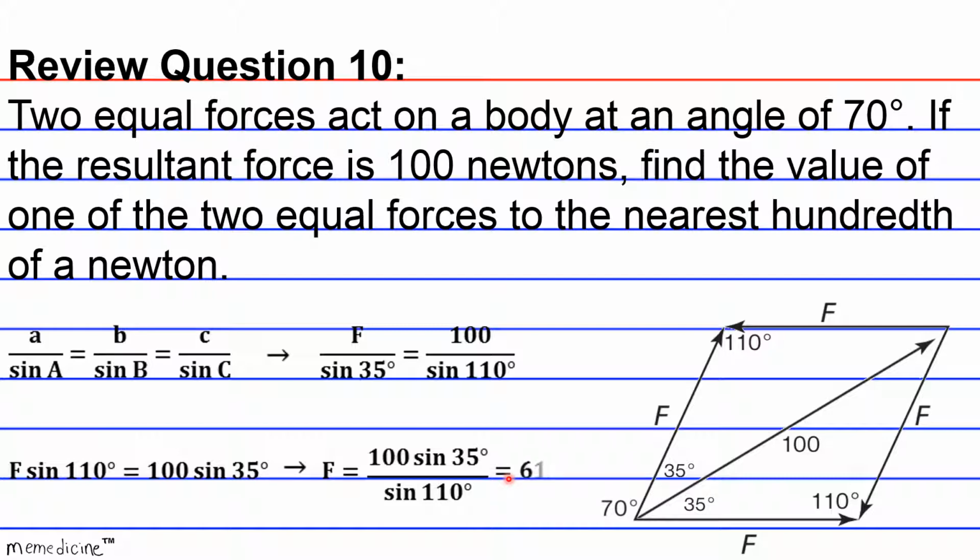All right, so this is going to be equivalent to 61.0387, and the units of the side is newtons, but we're asked to find the measure of the forces to the nearest hundredth. So when we find out F or one force, we know the rest of them. Therefore, F is equivalent to 61.04 newtons because the 3 in the hundredths place rounds up to 4. Okay? All right, so this is our answer. And let's move on to the next series, okay?